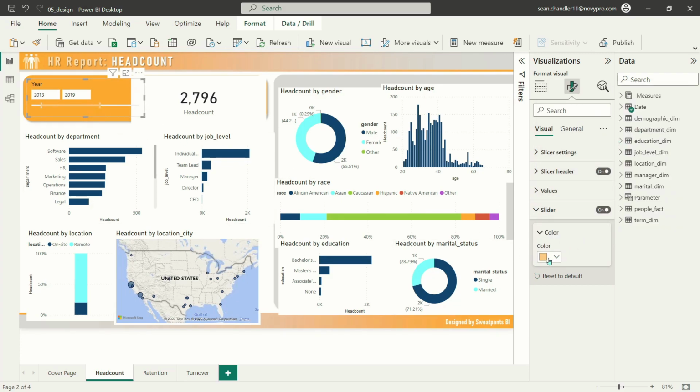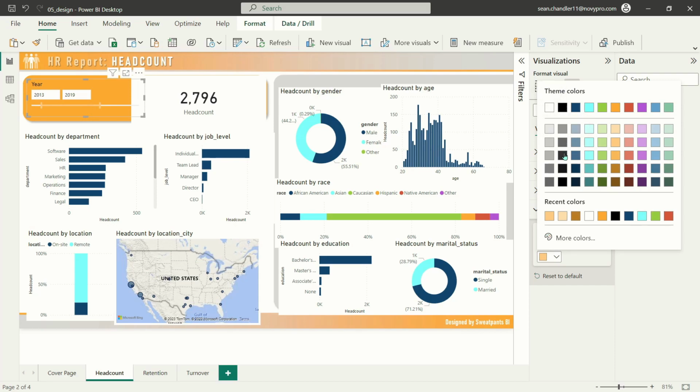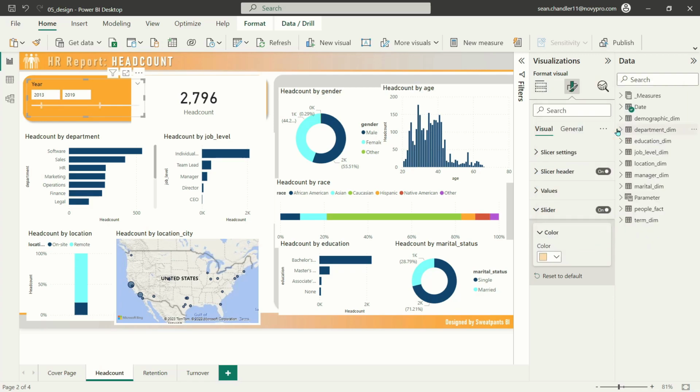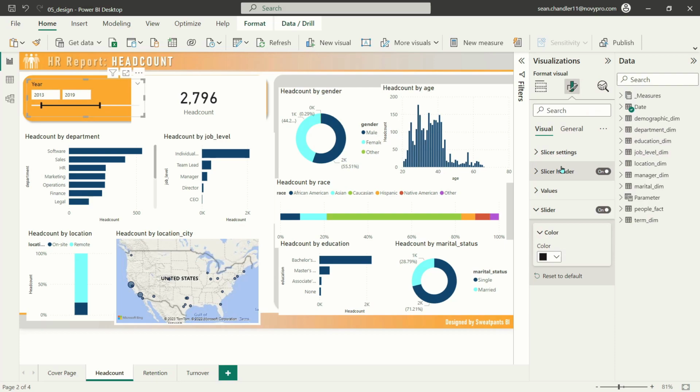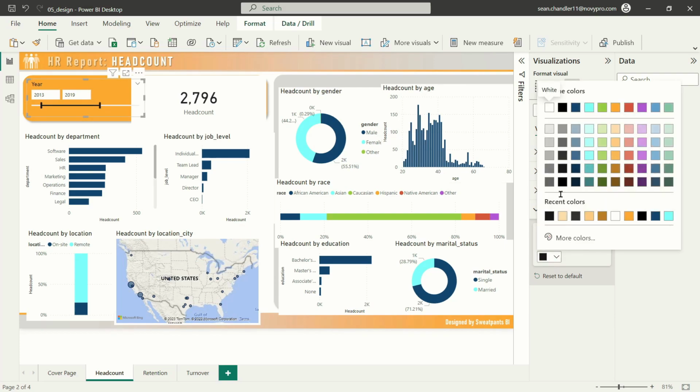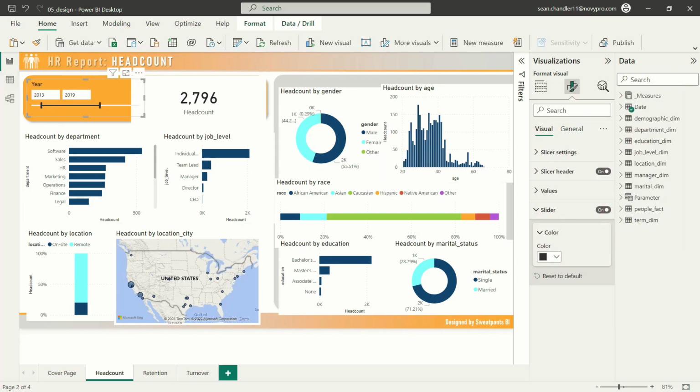We want it to be subtle, but we also want it to be very clear to the user which time frame they're looking at. I think I'm more partial to just having kind of a dark gray there, so we'll just run with that for now. I'm going to go ahead and pop back to my values.